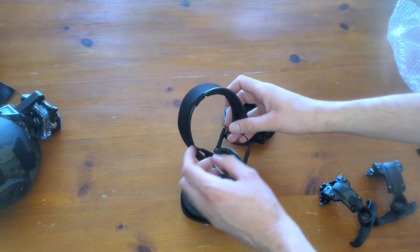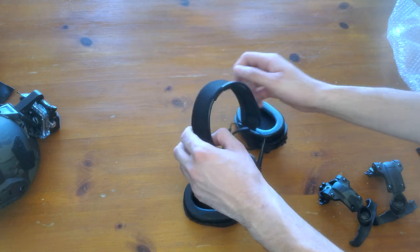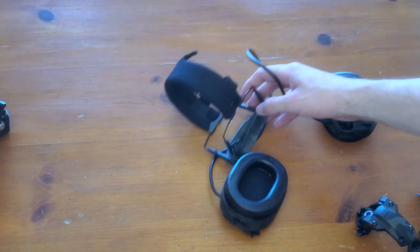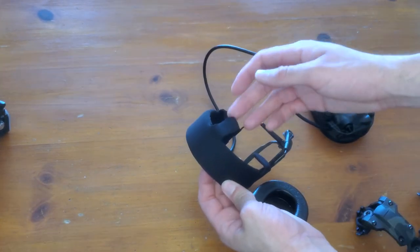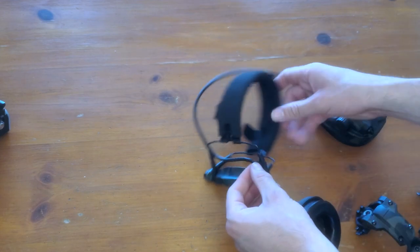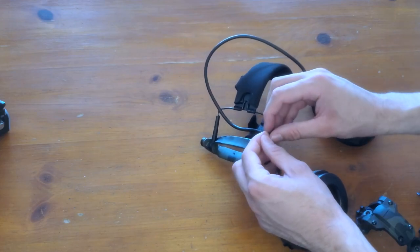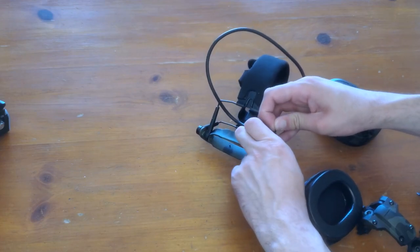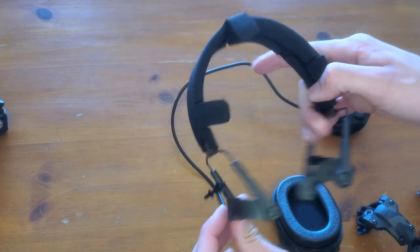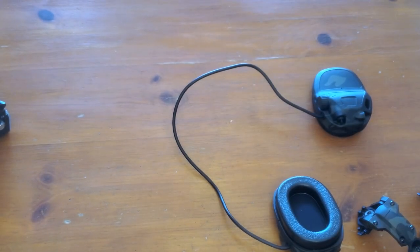The instructions told you to take off this Velcro part, and then obviously we can get our wire out of this headrest, or this headset. So it's very easy to remove the wire from the headset up here. There are actual tabs to hold in the wire with the Velcro, so you just remove that, and not all of it. And then there are some little rubber holders on the sides here that you just want to detach. So there you go. Now we have this out of the way, and you could save it for later in case you're doing just a hat or something like that. But me, I prefer my helmets.